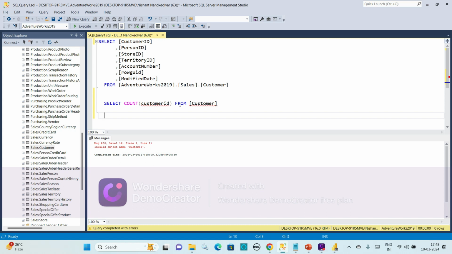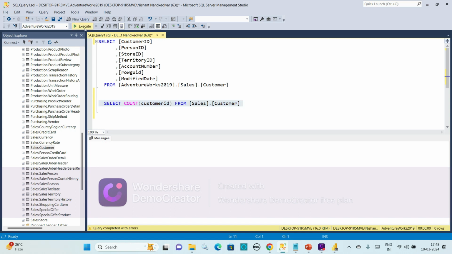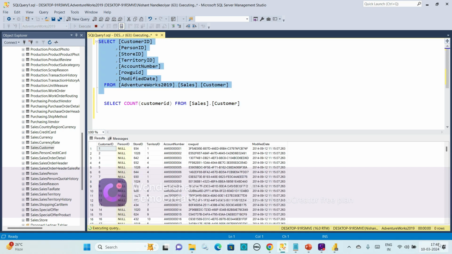Select count customer ID from the database, because this is the table name of the customer database, okay, and select the query here. So this is a count of 19820, and if you select this query, 19820, both are the same.